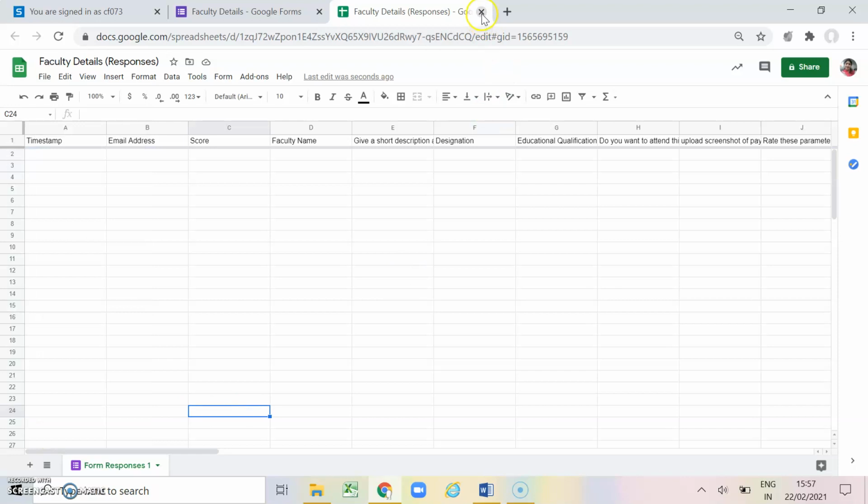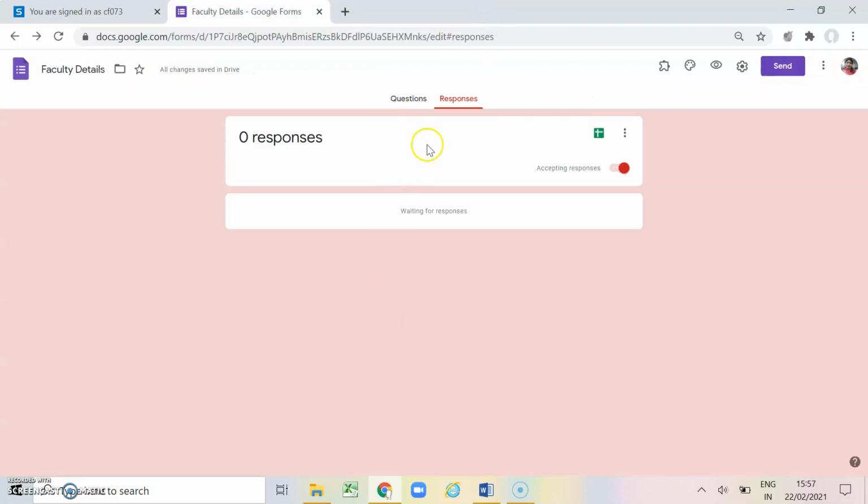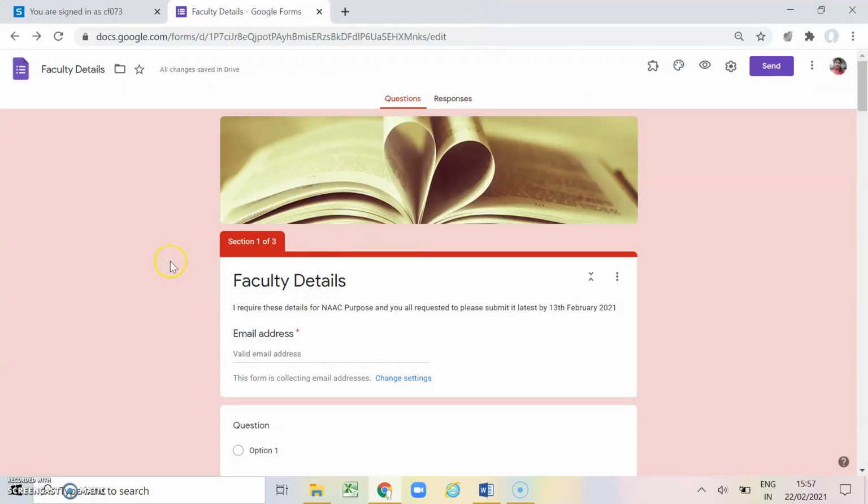So this is how a Google form can be used for collecting responses, and you can also see the responses collected from the respondents in the form of bars and pie charts, and these responses will be shown in detail along with the timestamp in the Google Sheet. So this is all for this video, and this is all about the Google Form.